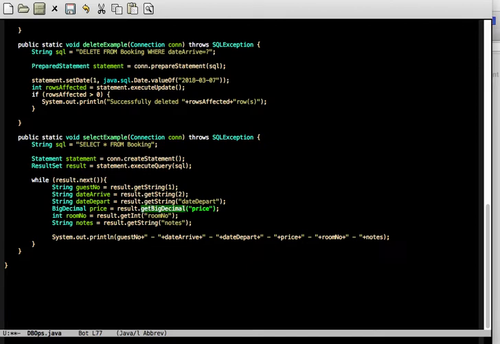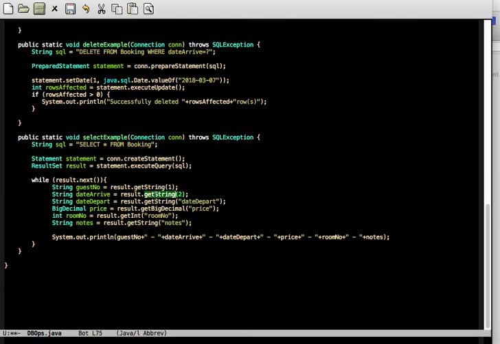I could get it using a string as well, but I just want to illustrate getting something other than a string. So getting big decimal and then the column name price. That's going to go into a big decimal. Room number is going to go directly into an int because I'm going to use the get int method. Again, I could use get string for all of these. Notes, well, that's a string, so I'm just going to use get string.